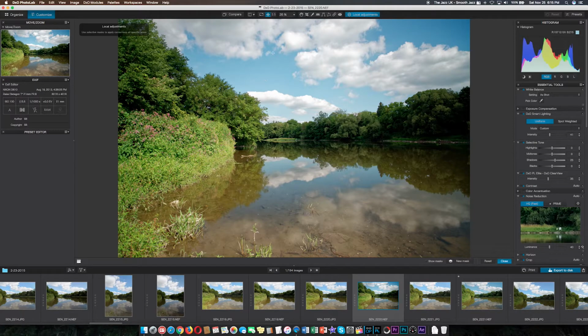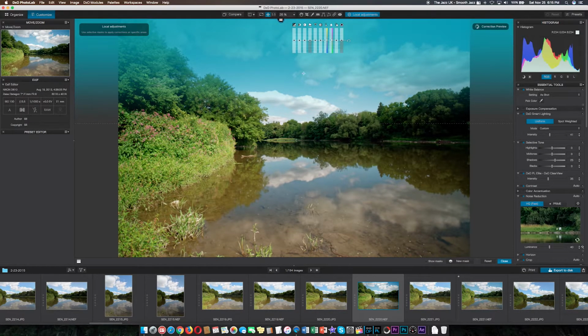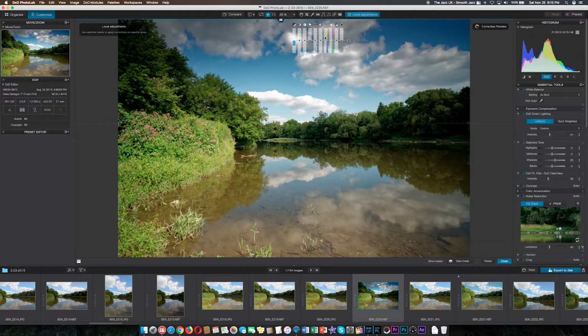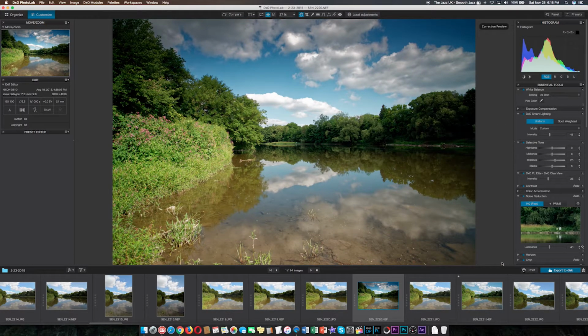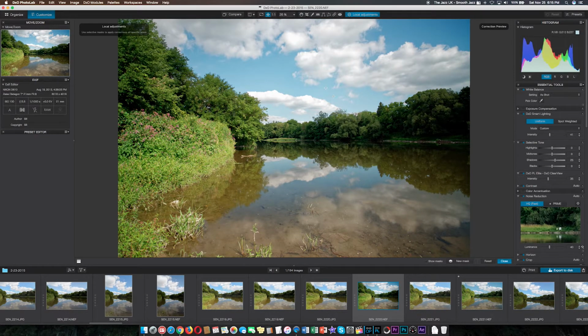For example, for graduated filter, if I select this upper portion of the image, you can play with, let's say, exposure. There's about 8 or 9 options in here. So just to give you an idea, if I close it, you will see that the graduated filter is applied on the image. You can get rid of it, you can reset it, and go with something else.